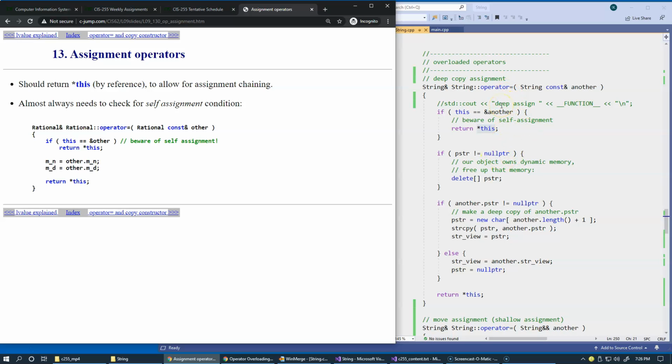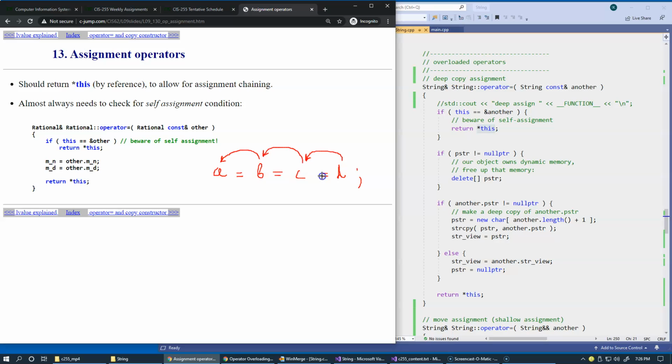This is necessary for the common type of chained assignments, such as A equals B equals C equals D. This construct is called chain assignment, and because the associativity of the assignment operator is right to left, the rightmost will execute first, and the result of the assignment is going to be used in the subsequent assignment, and then again in the next assignment.